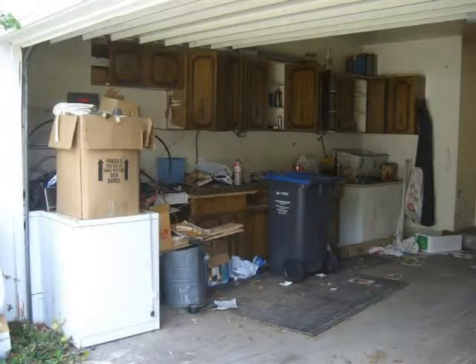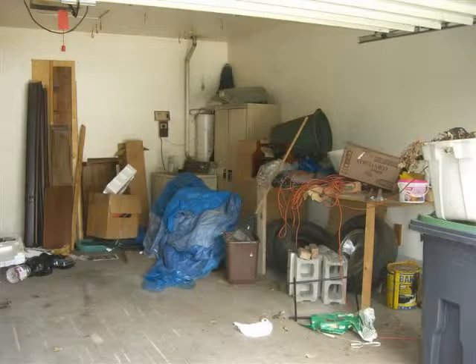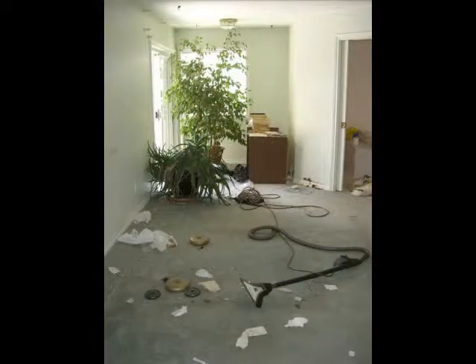Another thing I wanted to mention about foreclosures is you never really know what they're going to look like when you get in there. We took some photos, which I'm just going to show you now, of the condition of the property when our guys got the keys. As you can see from the photos, lots of junk lying around — they left the place in one hell of a mess. They basically took the items they wanted, their essential belongings, and just left all the garbage laying around.